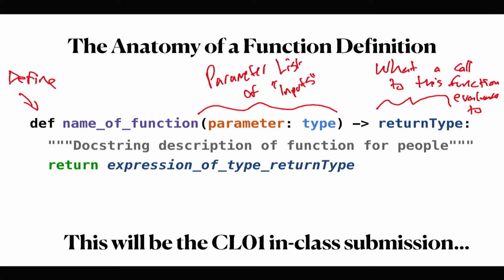But for now, all we need to know is that a function is going to have some return statement in it that's going to return an expression of type return type. In the Celsius to Fahrenheit example, that expression was the formula for taking degrees Celsius and converting it to degrees Fahrenheit. And that was an expression because it wasn't until we called this function definition that it evaluated down to a single value of type float. All right.